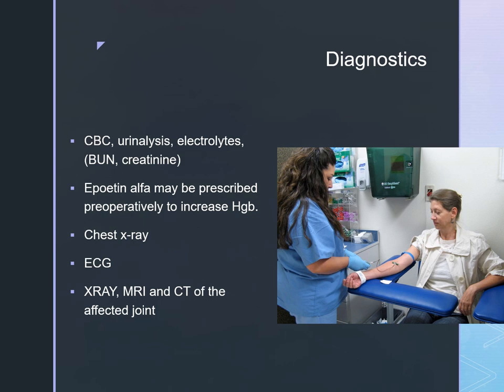We're going to grab an ECG or EKG, same thing. This is going to give us a baseline rhythm and identify any cardiovascular contraindications. We're going to do an x-ray of the hip. We're going to do multiple x-rays actually, and they usually have those available for the physician to read just prior to starting. We're going to do an MRI and a CT of the affected joint just to see how extensive the damage is. Those are usually done a few weeks in advance.